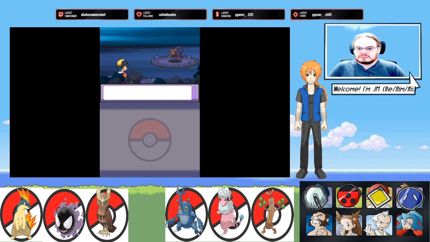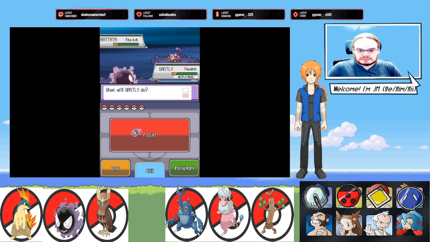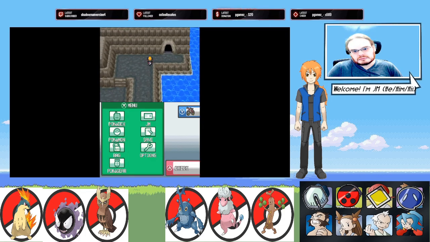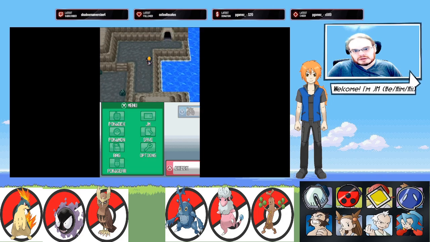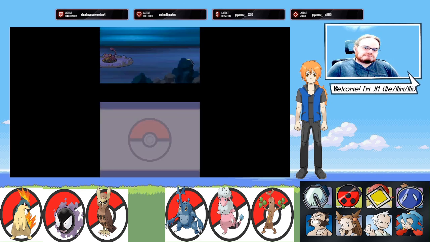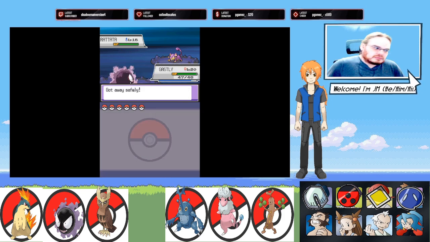What do we got? A Rattata. We're gonna run away. I'm thinking. Maybe.